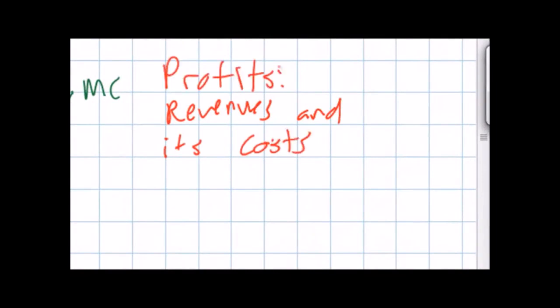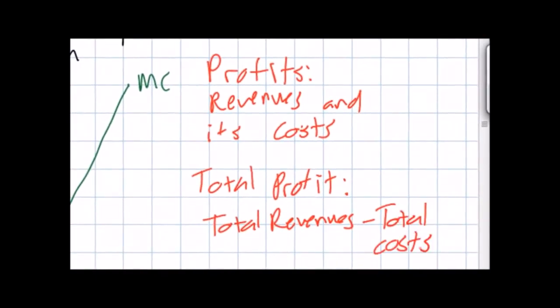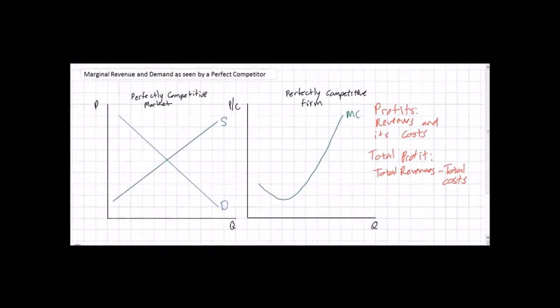Revenues and costs are how a firm determines whether or not it is earning profits. In fact, total profit is simply a function of total revenues and total costs. So, a firm's total revenues minus its total costs tell us the firm's level of economic profit. Now, in our graphs of a firm's short-run cost of production, we generally don't illustrate total revenues and total costs.